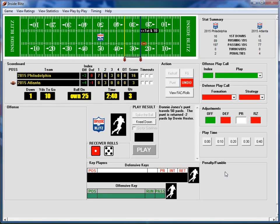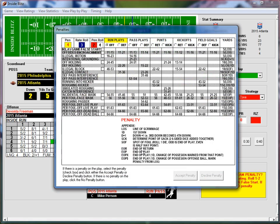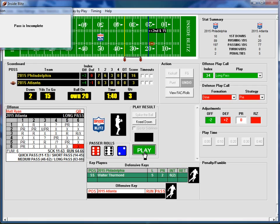All right, move that over, and that's 10 seconds. They did not make the play. 6-1 is a 5-yard run. Peterson with the good, or I'm sorry, Person with the good block. 44 is 3 yards. And maybe a penalty on the offense here. 24 is offensive holding. They'll accept the penalty. Penalty's 10 seconds. Thurman with a good defensive play makes the pass go incomplete.